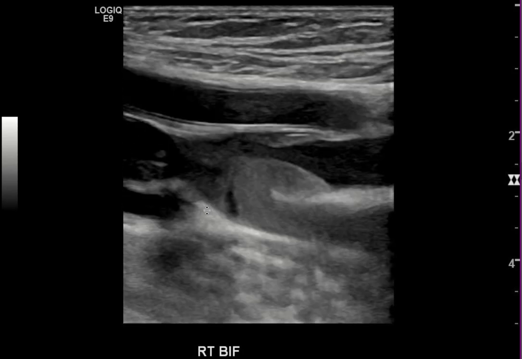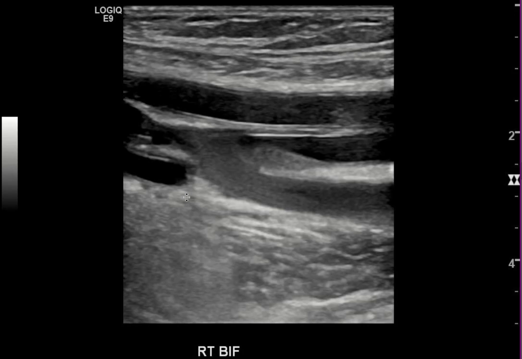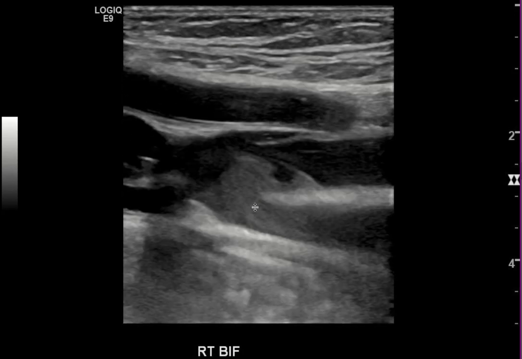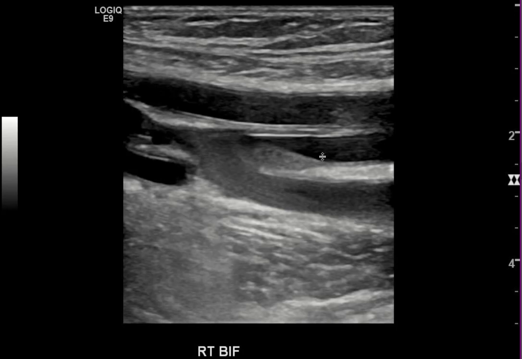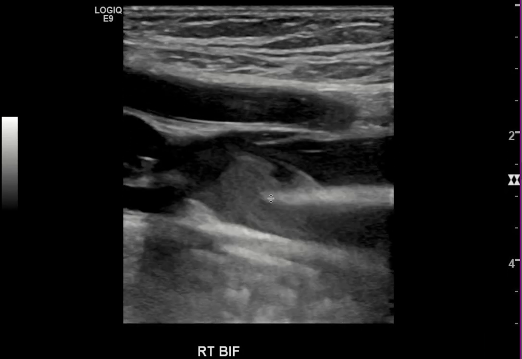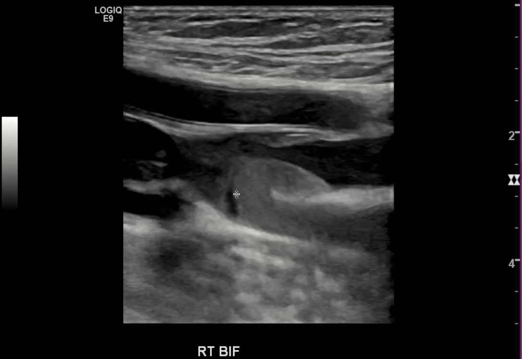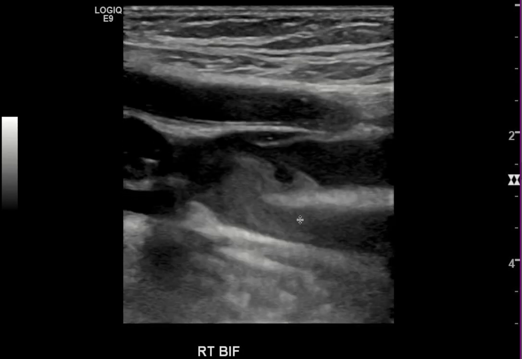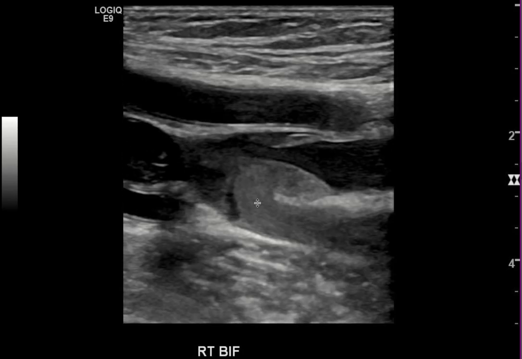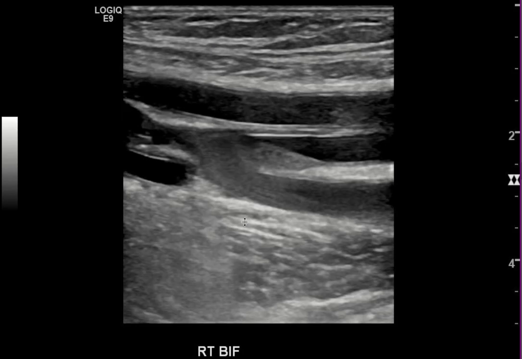This is actually referred to as Rouleaux flow, and this occurs when you have slow-moving red blood cells that tend to aggregate into stacks, giving it this more echogenic appearance than the anechoic blood that you can see in the other portion of the femoral vein. So because it's slow moving, because these red blood cells are organizing themselves into stacks, you can actually see them as these echogenic foci that are kind of flowing around within here. And so this can sometimes be mistaken for a DVT.